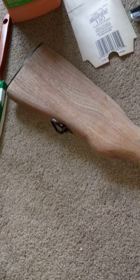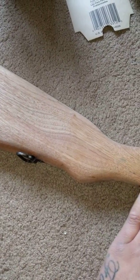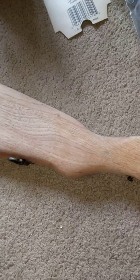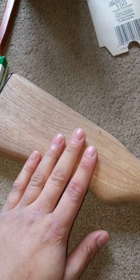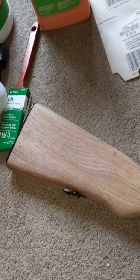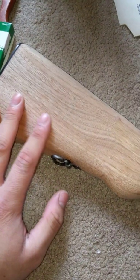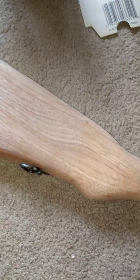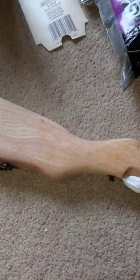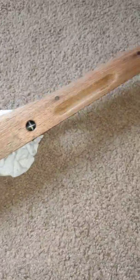And what I did to pull out some of the dents and the imperfections is you set the cloth on there, and you iron it out. And with the iron, it'll do the steam from the iron, pull out the imperfections and lift all the excess gunk off, and get you a nice, really even tone throughout your stock.